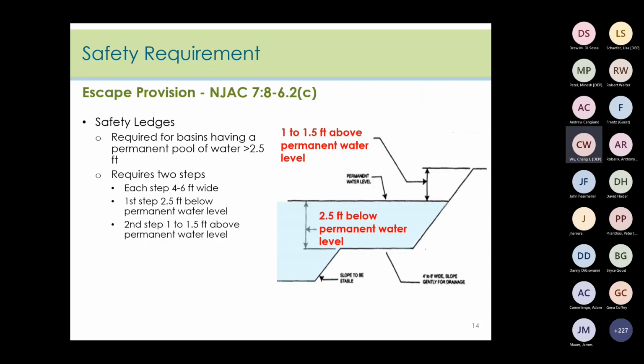And the next part of the safety requirement, more applicable to wet ponds, is that if you have a permanent pool, you will need safety ledges in the permanent pool part, and here's the requirement. You can take a look at the rule, or you can see these figures that show you how that is set up.